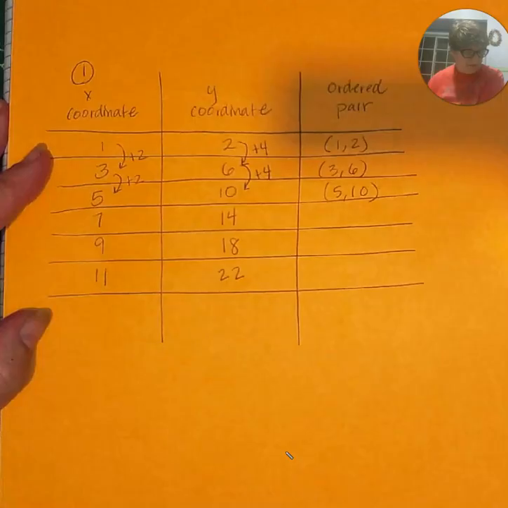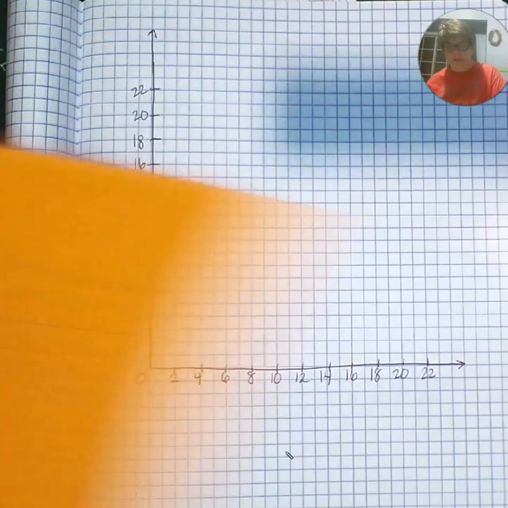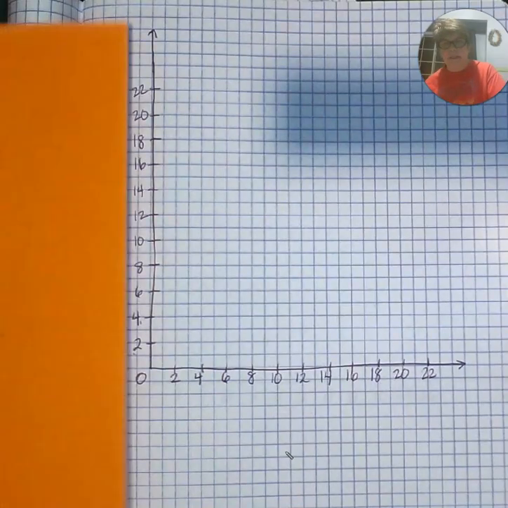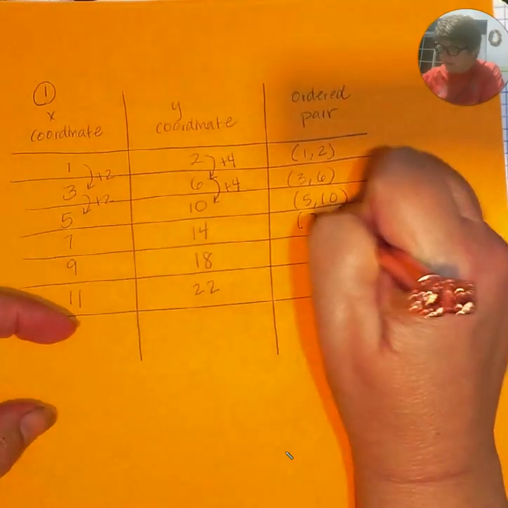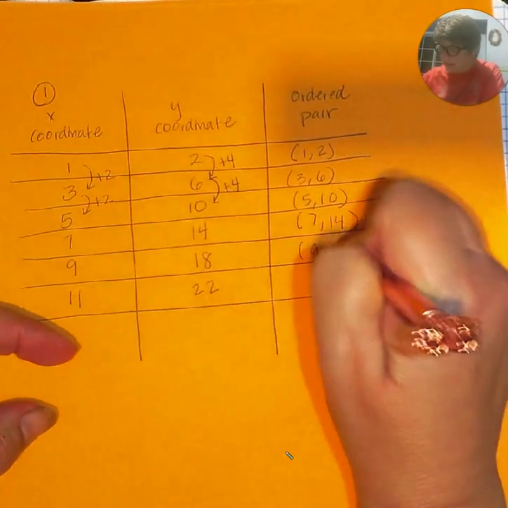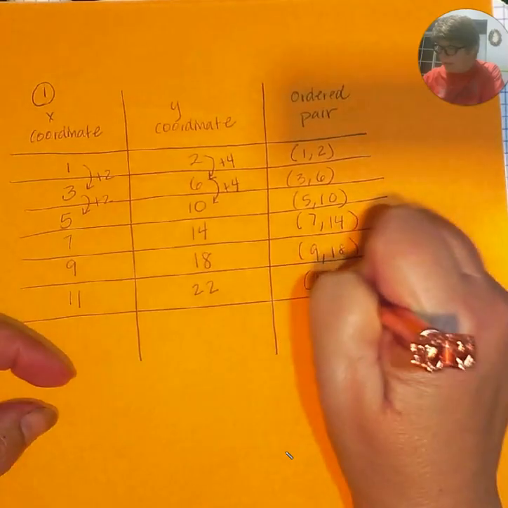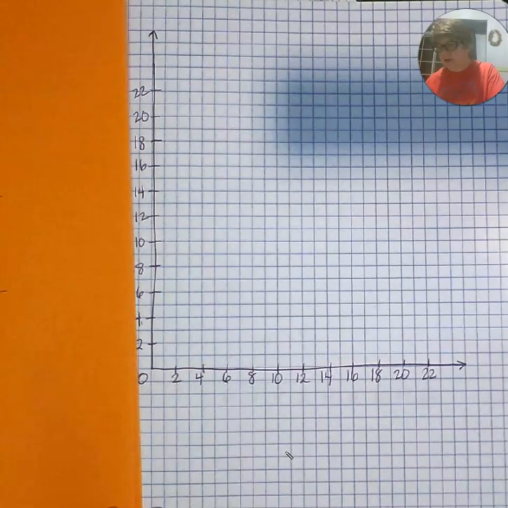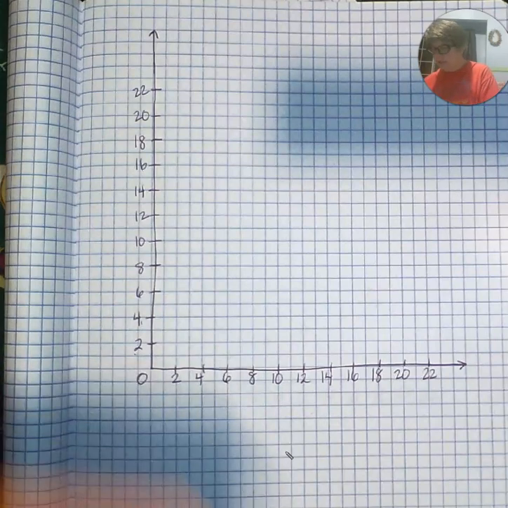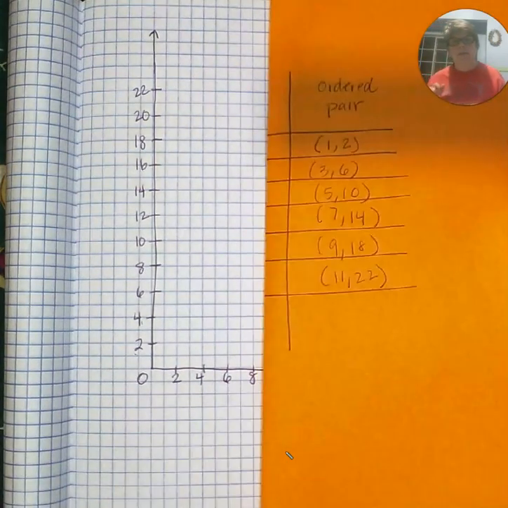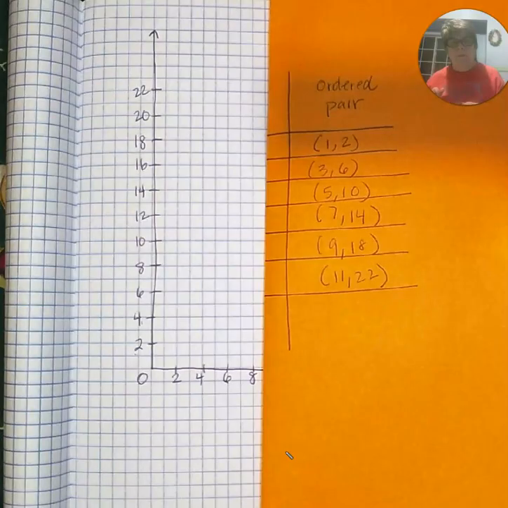How is the graph of these points similar to the graphs we saw in the previous lesson? Did you graph them yet? Okay, let's look at a graph. I didn't write my ordered pairs. Did you write your ordered pairs? 7, 14, 9, 18, 11, 22. Okay, and then let's graph them together. Sorry, just trying to get my ordered pairs on the screen so we can reference them as we're going. There we go.